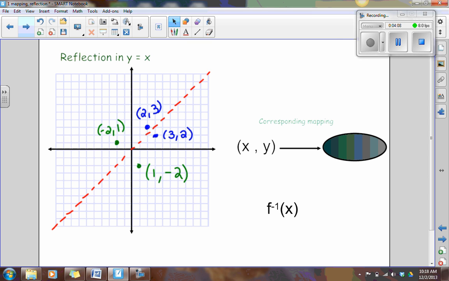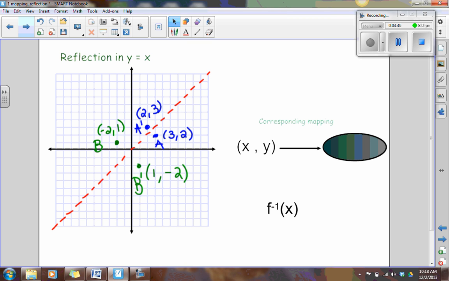Okay, so what's changing here? If y equals x, the mapping is going to be that x and y switch. Notice we went from the point 3, 2, and then x and y switched, and it became 2, 3. Same with our second point. -2, 1 becomes 1, -2. And honestly, if we call this point B, the reflection is going to be called B prime. That little dash means prime. And same here, if we call this original point A, then its reflection is called A prime. That's a good thing to know.